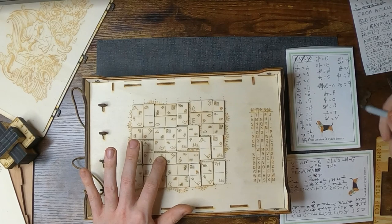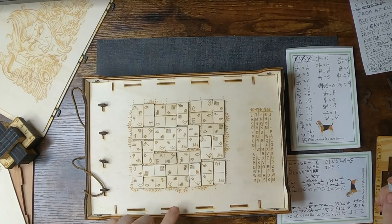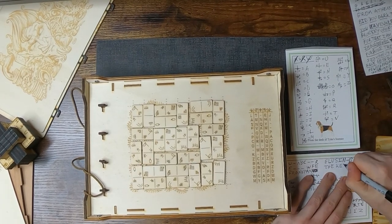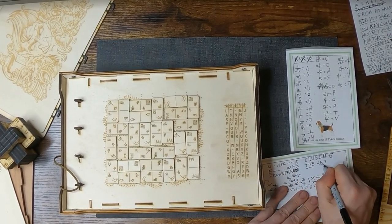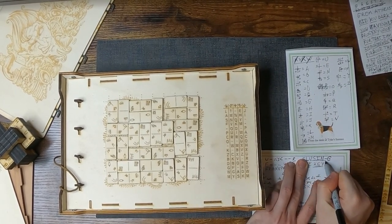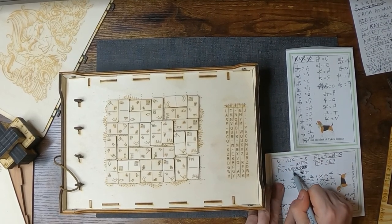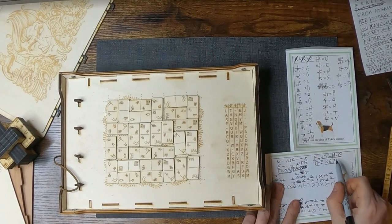Oh, here we go. K, the K. K, E, Y, key. Oh, this is starting to get a little exciting because it's actually making words. It's not taking so long. So, oh, using. I guess the spaces don't really matter here. Panel. Panel using front. Run. Maybe it's front panel using the key.